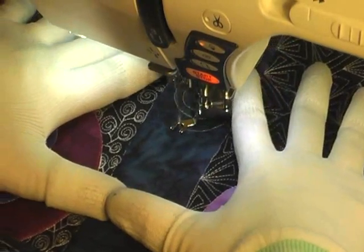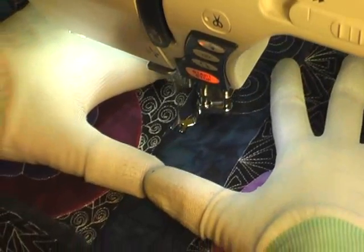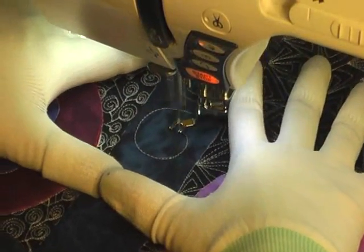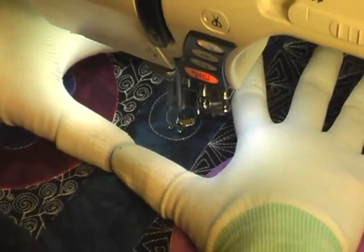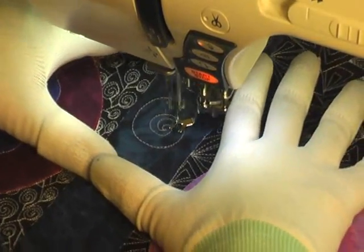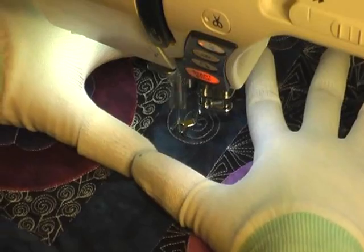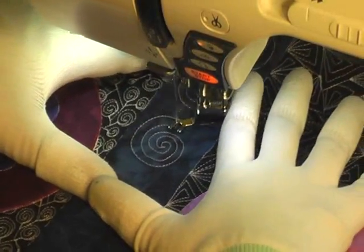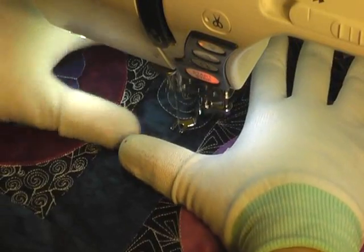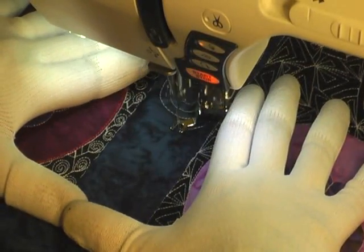So to stitch this design in your sashing, you really need to work on your spacing more than anything else, and that involves visualizing the spiral within your quilting area. And so you can see how I spaced this. I brought that first side of that spiral all the way out about 1/4 of an inch away from the edge of the sashing, and you're going to see me do that again right now.